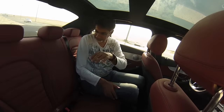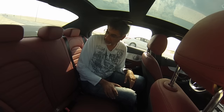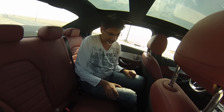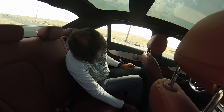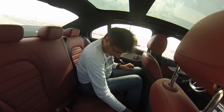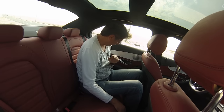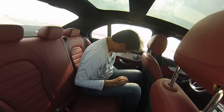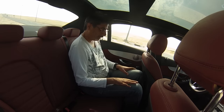We have ISOFIX anchors, of course, as you'd expect. Interestingly, no central armrest on this car, which is a little bit unusual. You get two vents back here, and you get a 12-volt power supply, a little ashtray, but no USB ports. These Meister speakers are so sweet — I like these. And door pockets with a kind of bottle holder arrangement there as well.